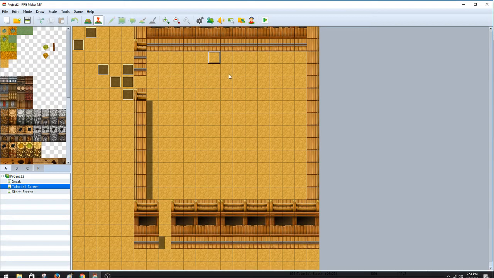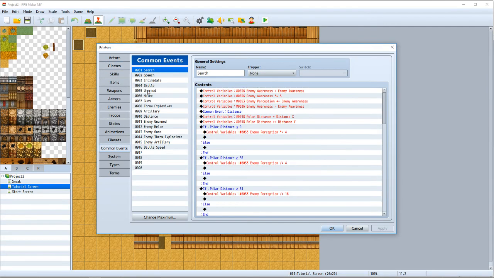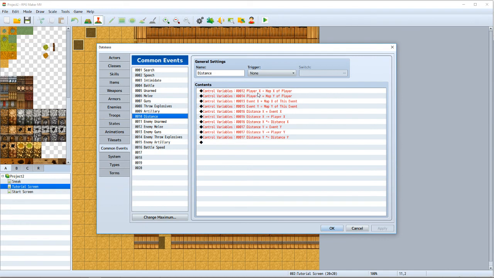So, in here, I have a common event that finds those two distances. You take the x component of the player and the y component of the player. Same thing for the events. Take the distance, and I'd make the x distance equal to the event, and then subtract the x distance of the player. Then multiply that by itself.